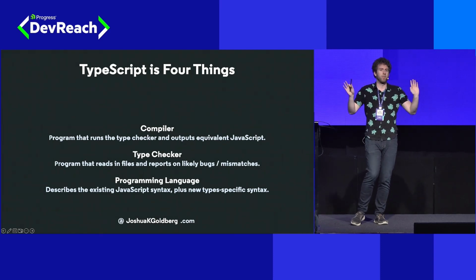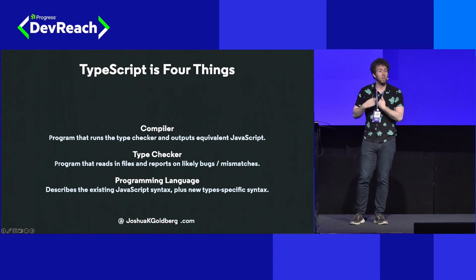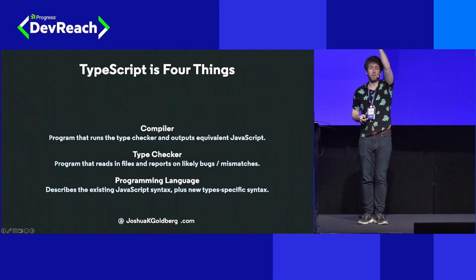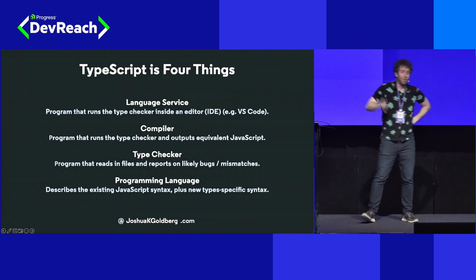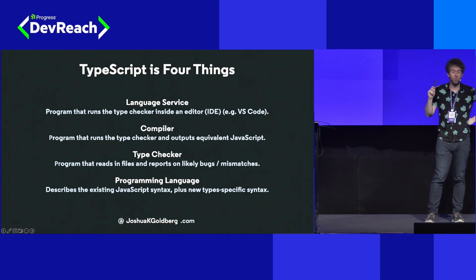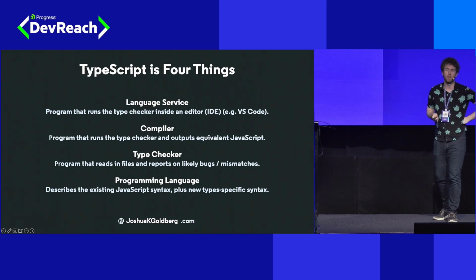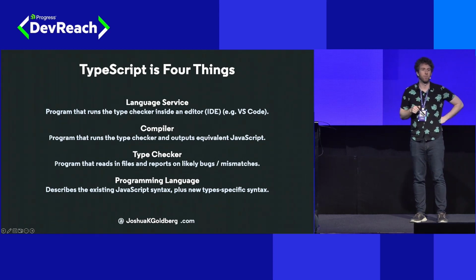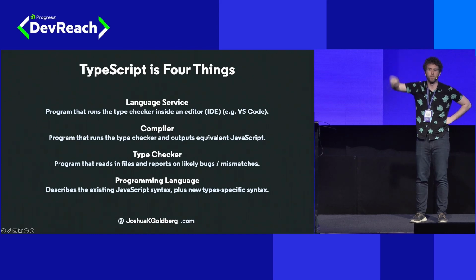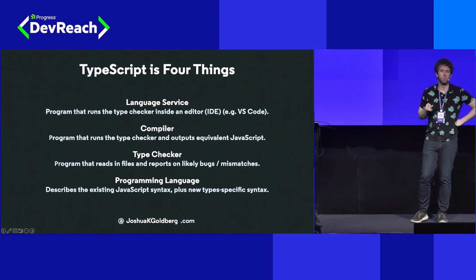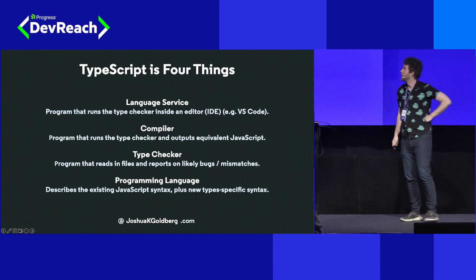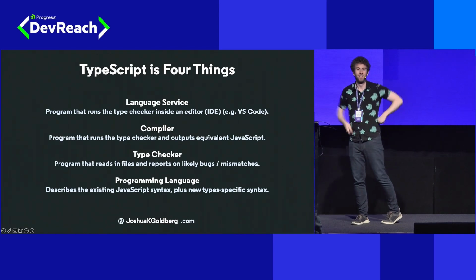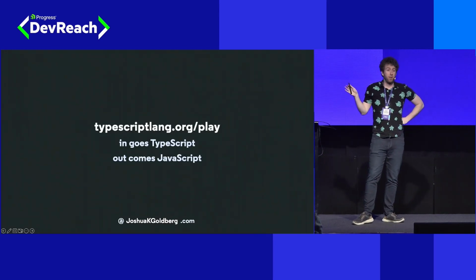And I know every language, every person uses the terminology differently, but the way I refer to it is that a compiler is a transpiler plus a type checker. That's how I refer to things. And then on top of the compiler, we have the language service, which is the thing that runs the compiler and type checker and stuff inside your editor. That's what tells VS Code or JetBrains, whatever, to give you the little red squigglies when you mess things up. Or if you right-click on a variable and try to rename it, it uses TypeScript to figure out how to do that rename. Four things that TypeScript provides. Yay, TypeScript.